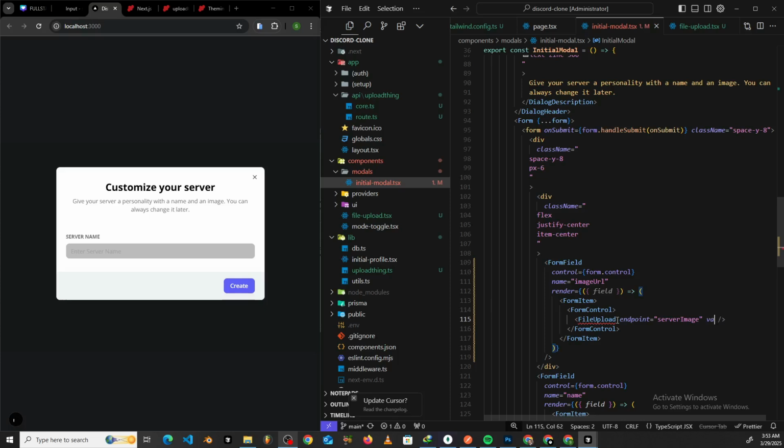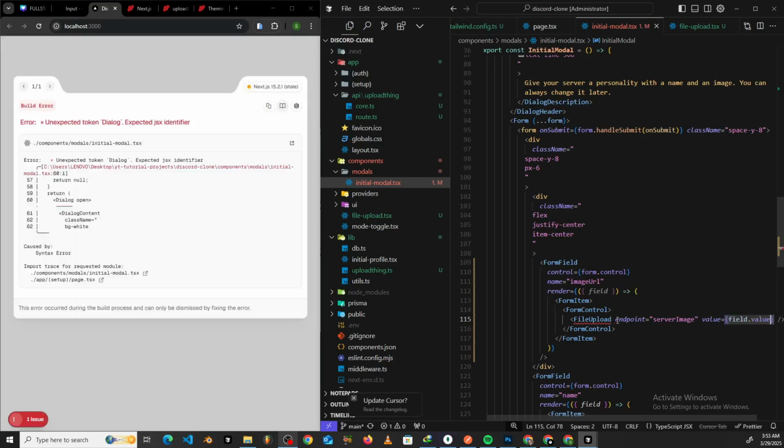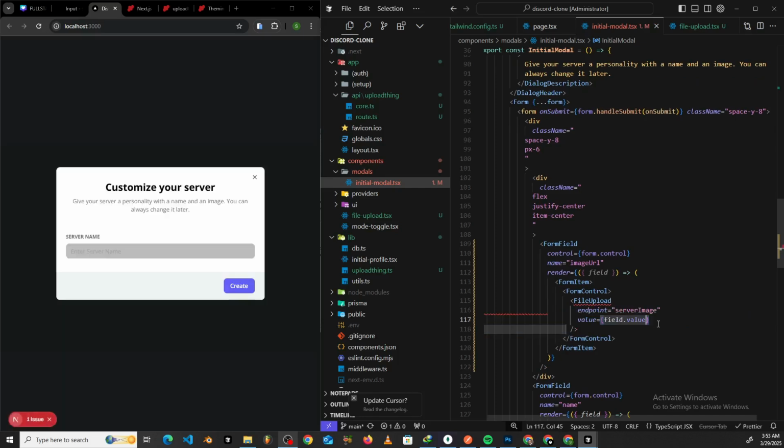Then we set the value to be field.value. And the last thing is we pass in the onChange to be field.onChange, just like that.